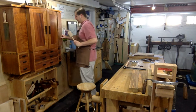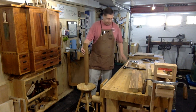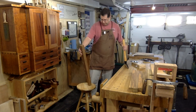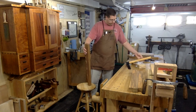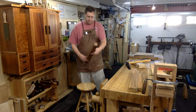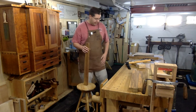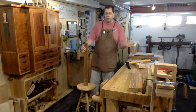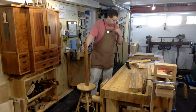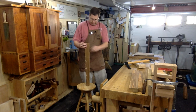Now you can very easily make legs like this just using firewood. If you've got firewood pieces that are long enough, it's going to be relatively green. I mean, there's some firewood out there now that is actually dried because they want it to catch fire easier. But there's nothing wrong with using just plain old everyday kiln-dried material. I've got this little bump in the grain running on just one side that might actually give me problems. I've got enough stock here that not only do we need three legs, but we're going to need two stretchers, one connecting the back two and one that is like a T junction from the back stretcher to the front. So if for some reason this splits too narrow in one spot, I think I will be okay using it for stretchers.